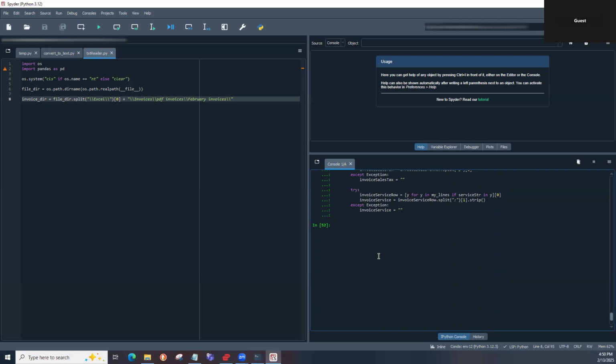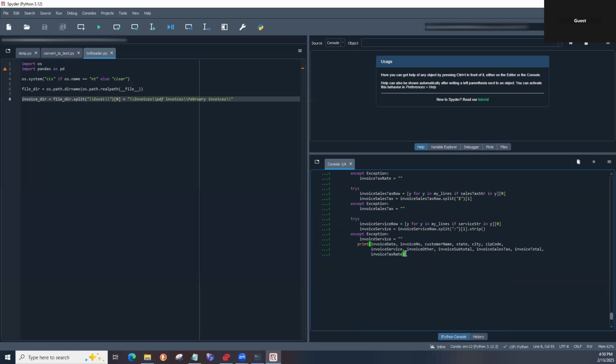Well, add a print statement at the bottom. We'll be printing each file data separately. See if this works.